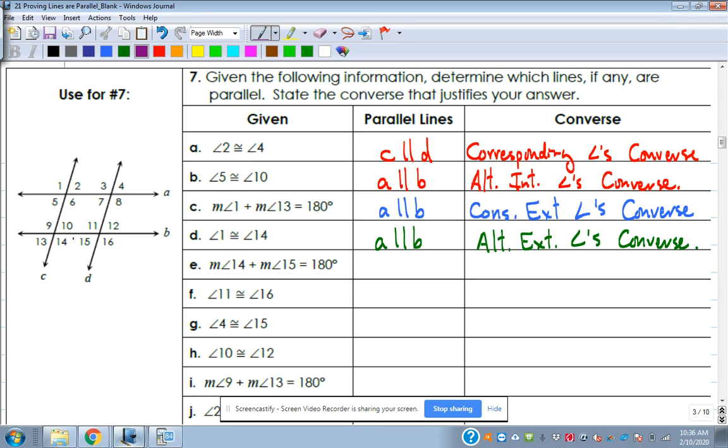The measure of angle 14 and the measure of angle 15 are not congruent to one another, but they're right there. It says they had to be 180. Yes, they're consecutive interiors. They're consecutive interiors for what 2 lines? For C and D. C being parallel to D. And B is your transversal. So again, identifying the transversal is going to help you simplify your pictures. I can just forget A exists. It's not even in the problem. So 14, 15 gets lines C and D parallel, and they're consecutive interior angles.